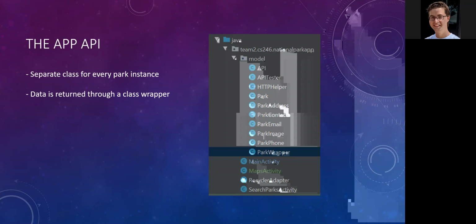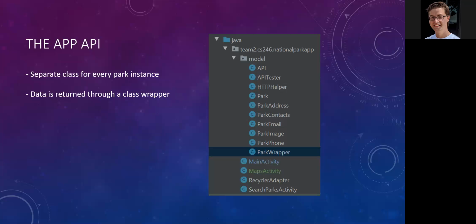All right, I'm Frank. We had a little bit of a rough start with the API, but we've got it running now. So we've got some classes that help us pull the data from the National Park Service API, and then some helper classes that help us serialize that data.